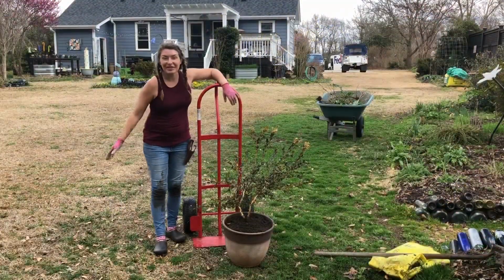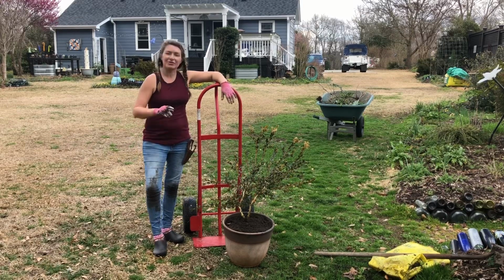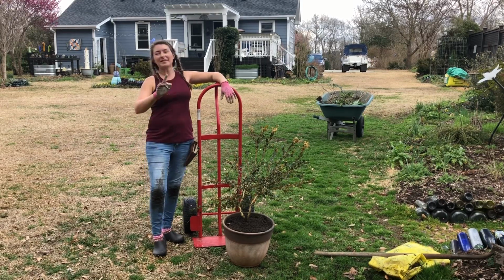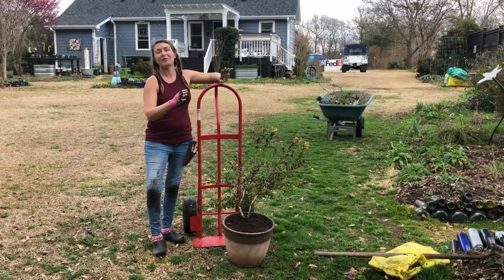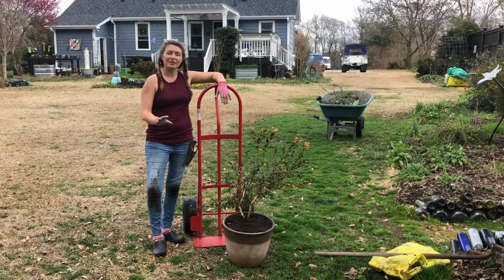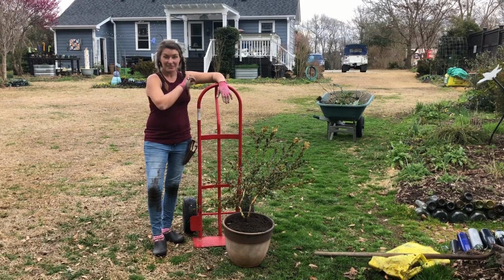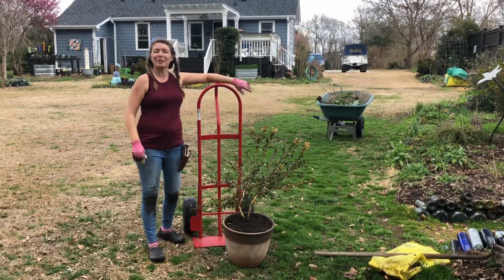Well, I've managed to get filthy dirty in this process, and I realized that the pot is actually too heavy for me to lift. That's the one disadvantage of using a wet compost as a potting soil, but it's worth it in the trade-off that I don't really ever have to water it. So I'm gonna dolly the container up to my back patio and wait for some helping hands to get it into its final spot.